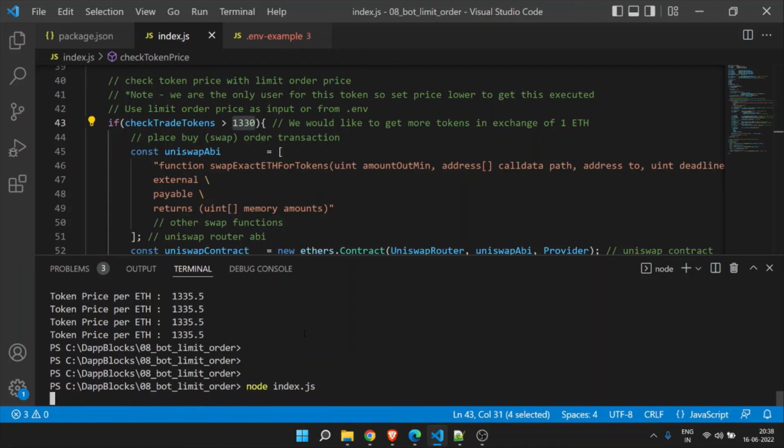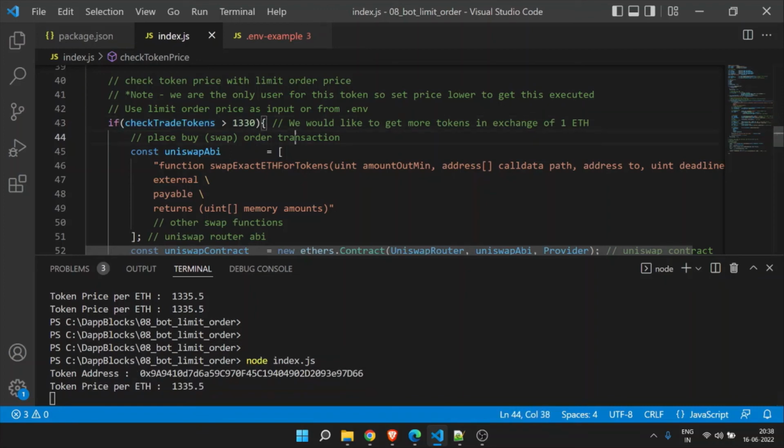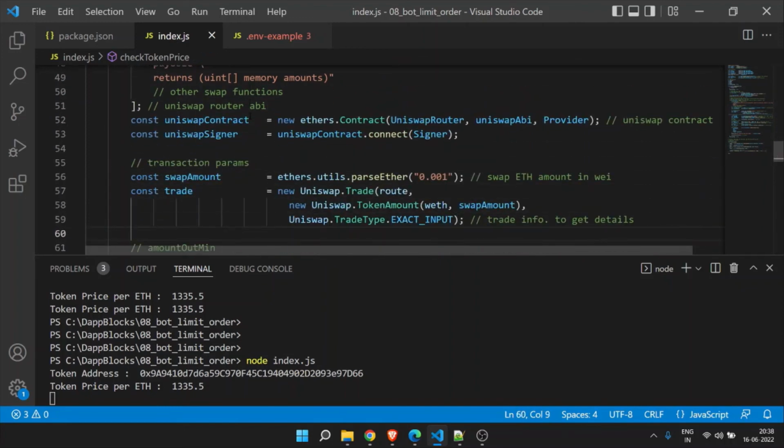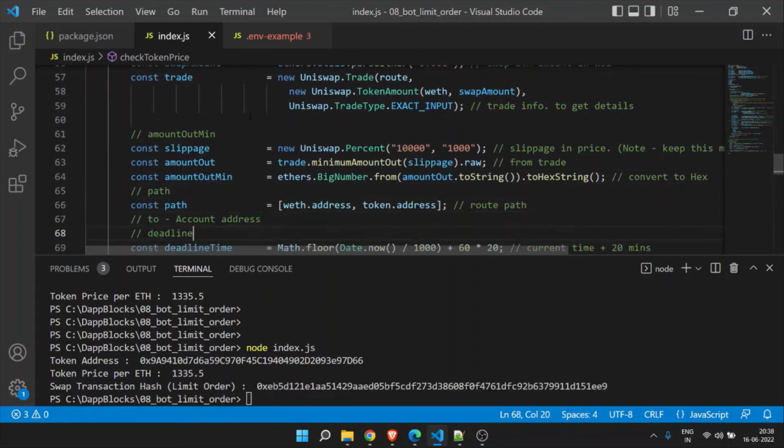Here, node index.js. So this is the token address, then first it should check the token price. So this is the token price, this condition is met, and it should place a swap order, a buy order.